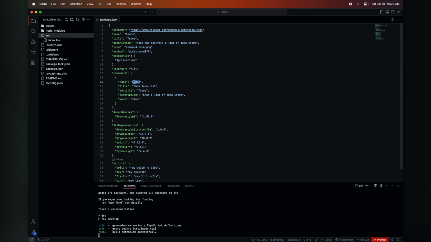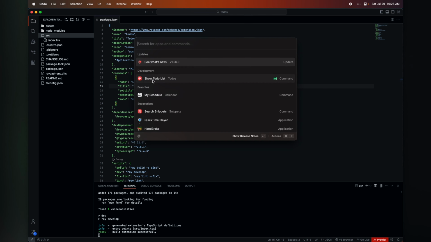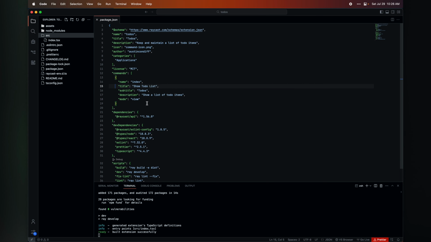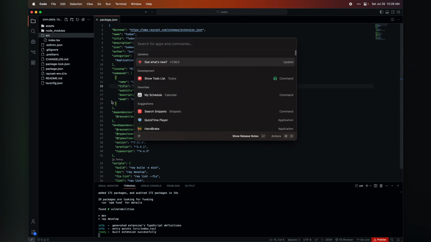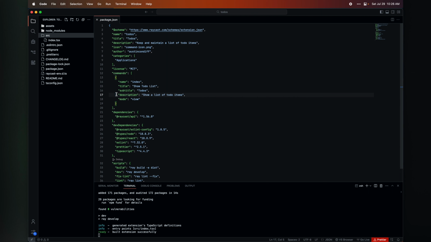If you wanted to create another command in here, which we'll probably end up doing, we'll add another item in here. Let's say I want to create a to-do. I just say create and then do create.tsx here, and it'll load that file. So it has this title of what I want to show, for example here, show to-do list. And then the subtitle, to-dos, description, show list of to-do items. If you hover over it or something, I can't remember, you can see that description.